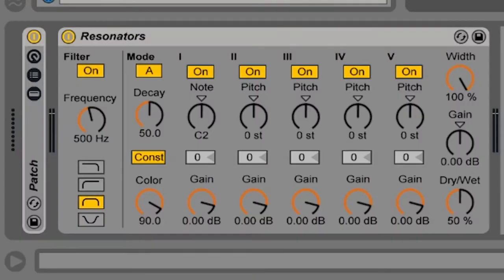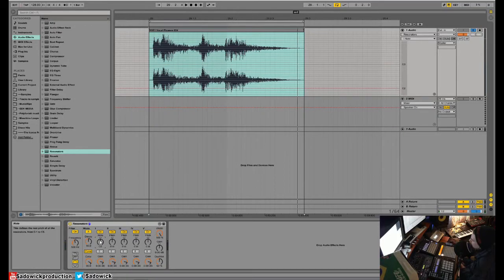Resonators allows you to morph and mutate your incoming audio signal's timbre by adding harmonics both above and below the original pitch. So what this does is this shifts the formants over to make it sound like there's more than one person singing. This effect is used in a lot of Spangle tracks, a lot of psytrance, and all that.